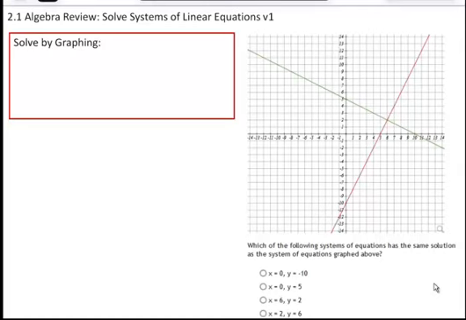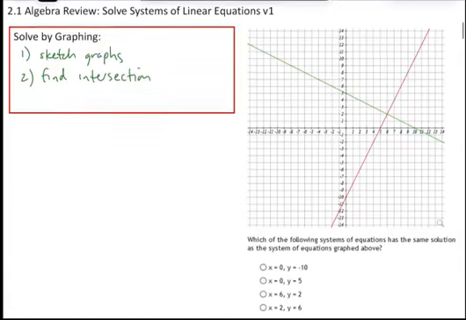Okay, so the first and the simplest system is to solve by graphing. This is probably the least likely method that you would use, but there are questions, like you see here, that show up on the SAT where they give you the graph and you interpret that. If you are going to solve by graphing, you take the graphs of whatever you're given. They'll generally be linear equations. So you'll graph two lines, and wherever they intersect, that's going to be the solution point.